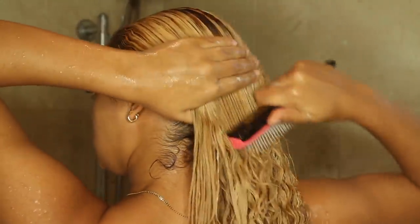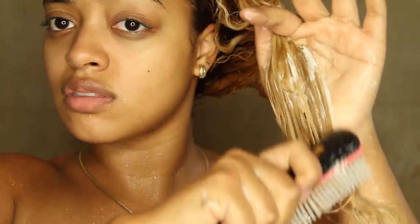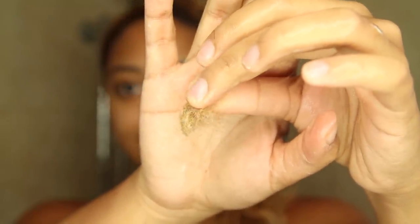So I'm just going in and detangling. You can finger detangle with this co-wash, or you can use a brush. I'm using my Denman brush, and this is my favorite for detangling. It really gets all of the knots out of my hair, and it's a rubber brush so it's not ripping my hair as it does so. This is how much hair I got from the brush that fell out — I took that off of the brush and just wanted to show you guys. I didn't have that much loose hair or hair that got pulled out. My hair is all detangled.